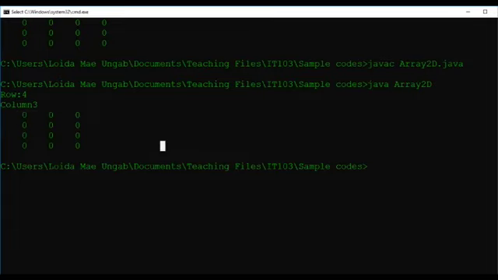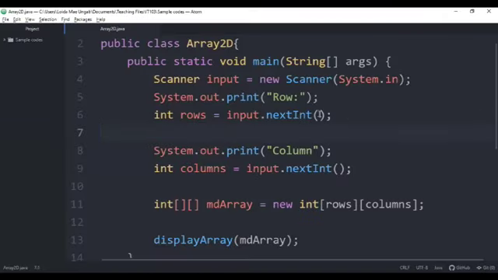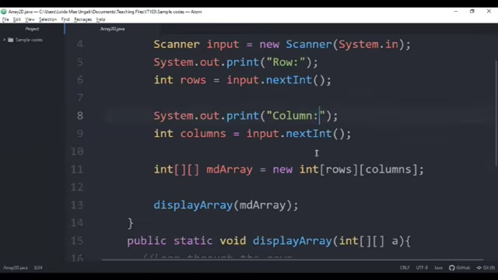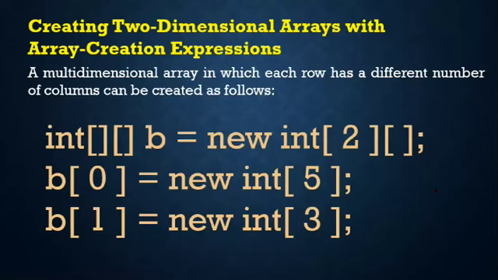Okay, so mao na siya ang advantage or feature kung mag-array creation ta, no? Wala na ta-initialize ang number of rows and columns. Okay, let's proceed. Okay, this is the last.